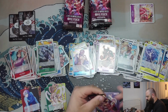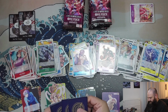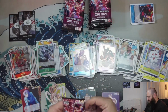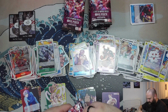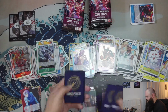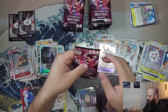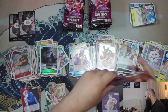And of course, this is a brand new box, so brand new chance to get something cool out of this. Just like before, there's a ton of stuff that we hope for. We have Zeus and Kujiyaku. But the favorite cards that I would have in this particular set, I don't think the special rares are anything that I would want. I mean, in the special rare there's the Gear 5 Luffy, so if I could get a Gear 5 Luffy, that would be dope.